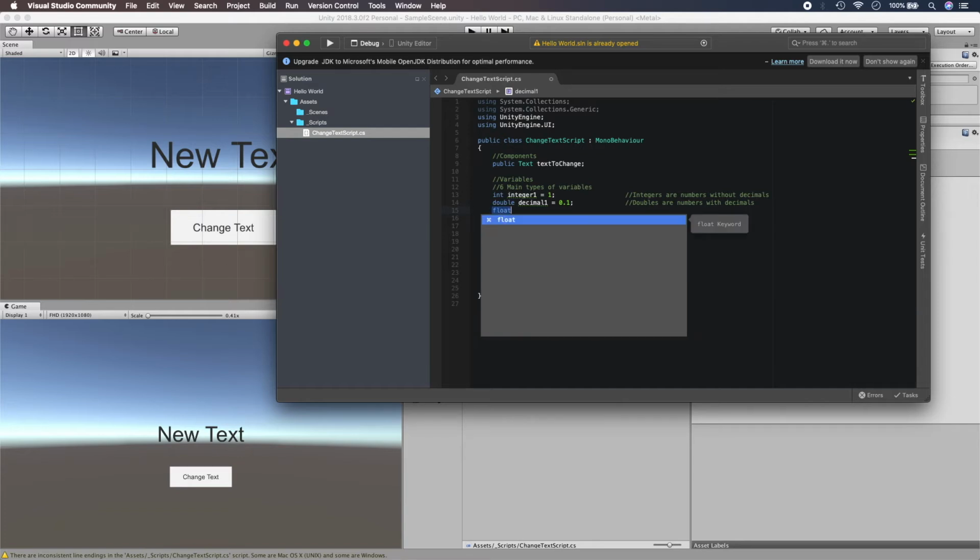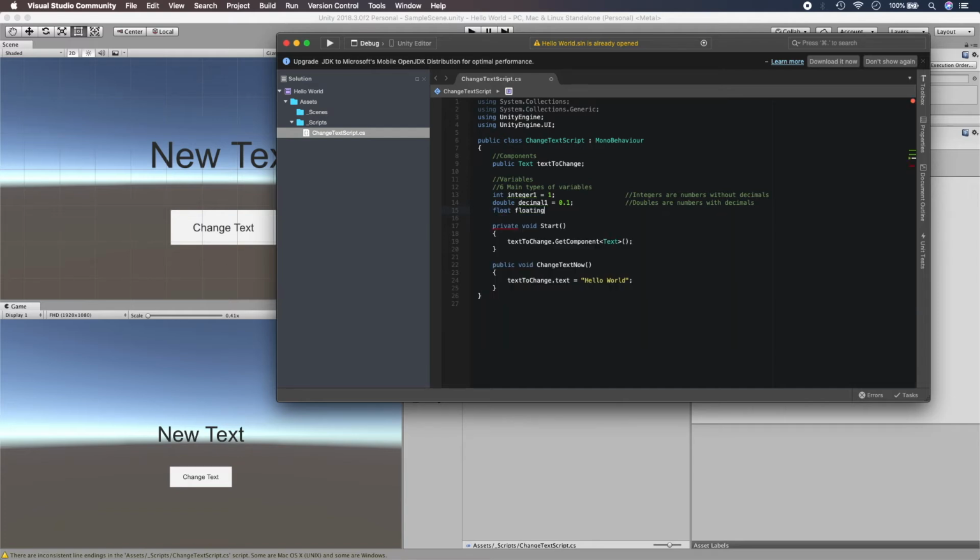Okay, then we have float. So we're going to call this floating point 1. And this one, I'm going to type in 0.1. And you will see that there is a red underlining there, which means it's wrong. So we need to put an F in there. Remember the F. If you don't put the F, it won't work. So what are floats? So floating points are not exact numbers. They are pretty much the closest you can get to a specific point, but it does not have to be an integer or a decimal.